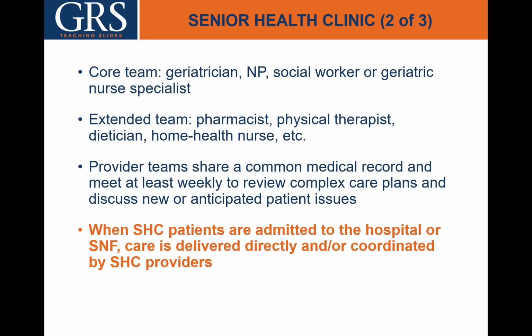The core team for this model includes a geriatrician, NP, social worker, and geriatric nursing specialist, and it also has an extended team which contains a pharmacist, PT/OT, dietitian, nutrition, and a home health nurse. The provider team shares a common medical record and meets weekly to discuss patient conditions and give patients appropriate treatment. When SHC patients are admitted to the hospital or SNF, care is delivered directly and coordinated by SHC providers.